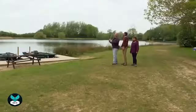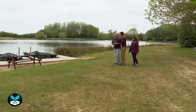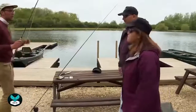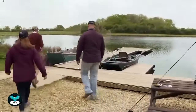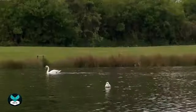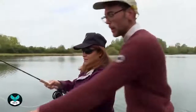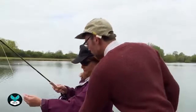Have you ever done fly fishing before? No, never been fly fishing. So what's the difference between fly fishing and the other sort? Trout mainly feed on insects. We're going to get you to cast an imitation fly that imitates what they are feeding on at the moment. There are around 70,000 fish growing here at any one time across the 10 ponds and raceways, and around 4,000 swimming in 2 fishing lakes. These are restocked at least twice a week.